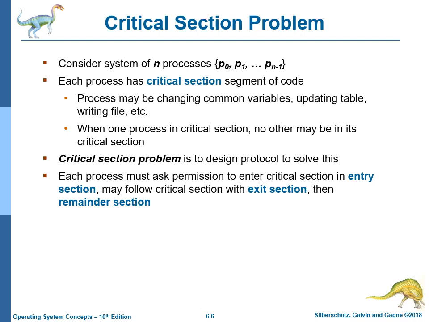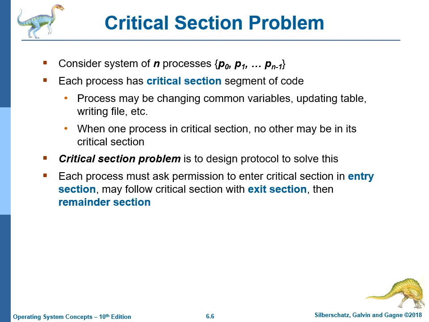So dia ada tiga benda. So dalam ketika setiap proses yang masuk critical section tu, dia ada tiga benda. So dia kena ada entry section, lepas tu dia ada exit section, and then dia ada remainder section. So critical section problem ni kita dah didesainkan as a protocol, protocol rules, okay, di mana cooperating processes must follow this critical section problem. Maknanya kalau satu proses dah masuk critical section, another process tak boleh run or execute dia punya critical section.